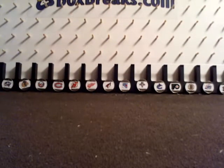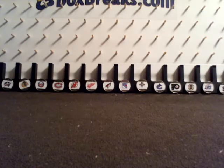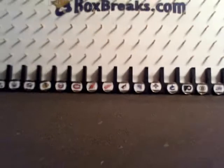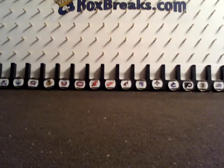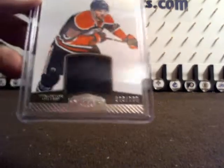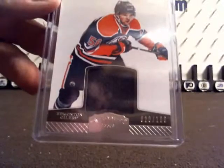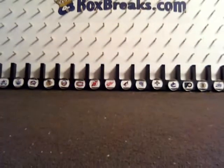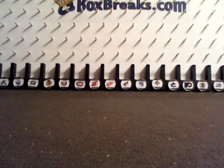And as always, we give away a few extra cards. And since this was supposed to be my last, not my last break, but Zach is busy on Friday, so it isn't, but I'm gonna give away a few little better cards this time. First one is gonna be a Teemu Hartikainen from this year's Dominion, number 20 out of 100. And this isn't normally one of our bonuses, but we tend to do it every time because it's fun.